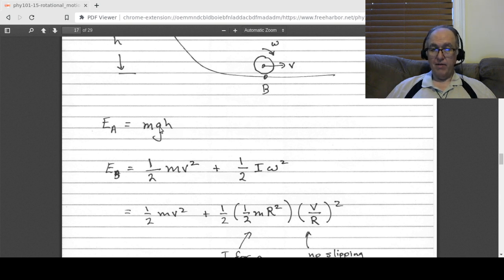They both have the same m, they both have the same h, and they're both going to fall through the same vertical distance h. But now when they get to the bottom, the cream of mushroom soup is going to siphon off a lot more energy as rotational energy because all of the stuff is rotating. Whereas with the broth, only some of it is rotating, and so you have less rotational energy. If you have less rotational, you're going to have more linear kinetic energy, that is the center of mass. So the center of mass will be moving faster for the broth than it will for the cream of mushroom soup.